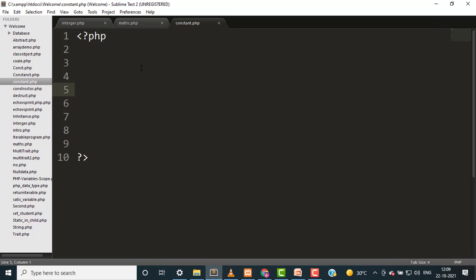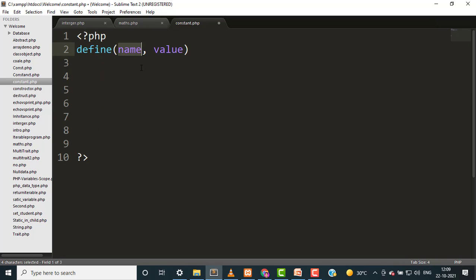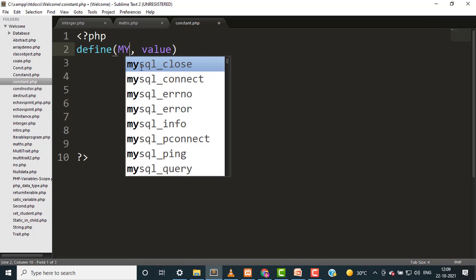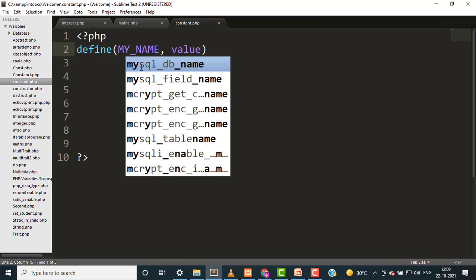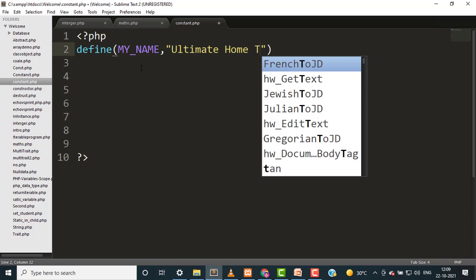Firstly, we define the constant. I just want a name, my name, as my variable name, and the value I'm putting in string format: my name is Ultimate Home Tutor.